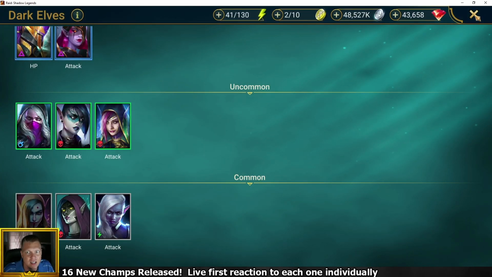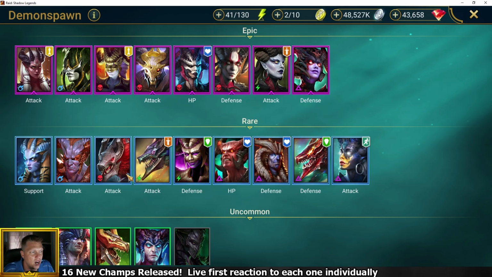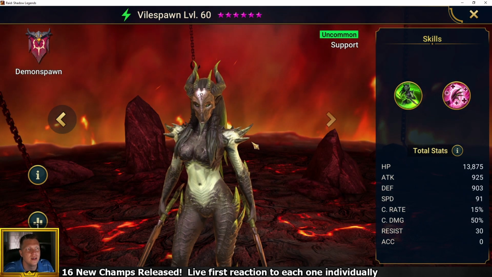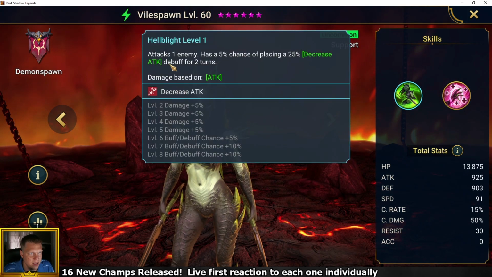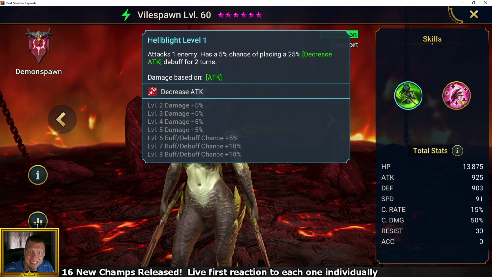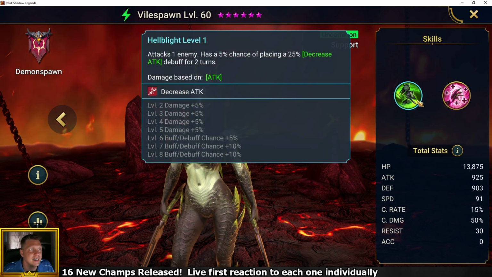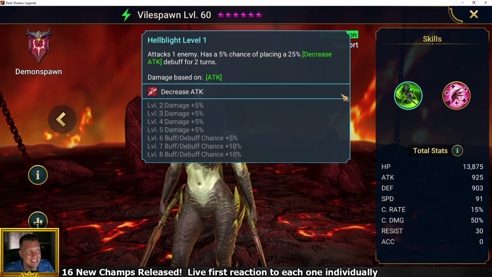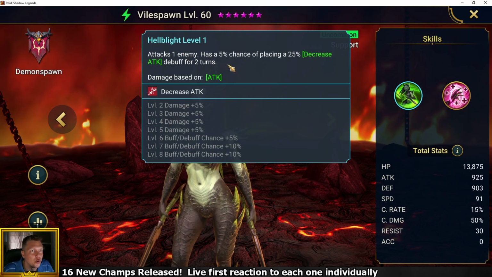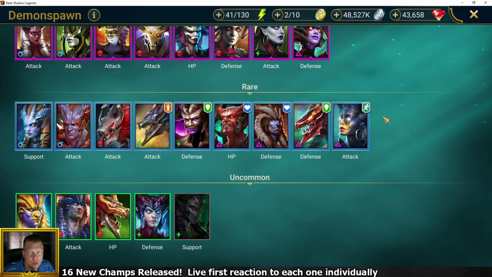All right, next, let's go over Vile Spawn, which is a Demon Spawn uncommon. Here we go. We've got attack one enemy, 5% chance of decrease attack. Again, a good beginner clan boss ability. Definitely not worth 6-starring again, but could be an early game attack down option. Definitely not great though.